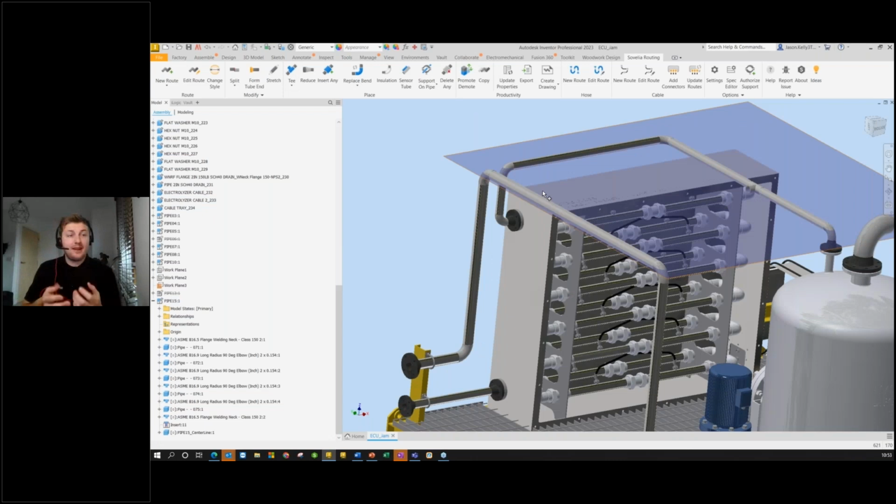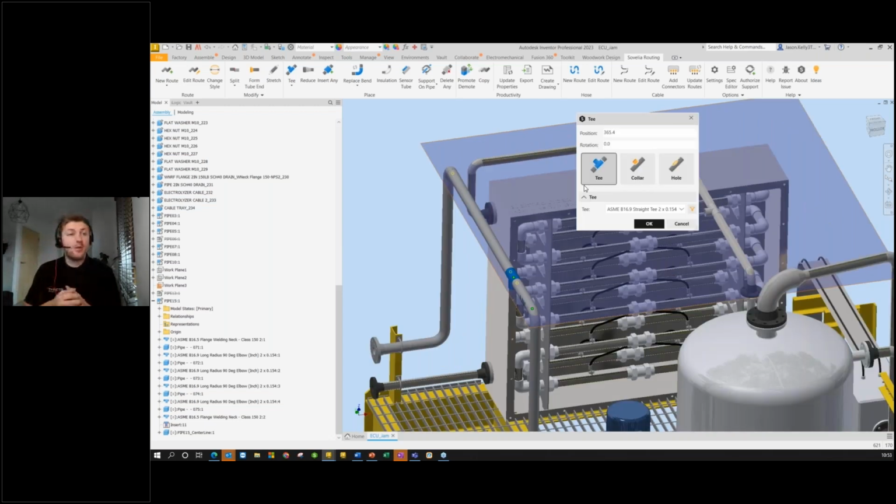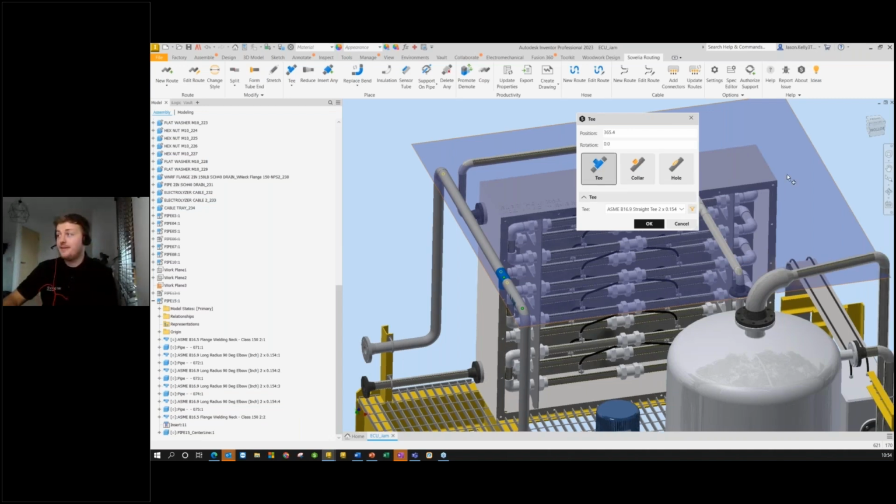Now, again, there's some extra features in here. We've got the option to add in a collar, an option to add in a hole. Again, all can be defined within the spec editor so that you're putting in your defined or core sizes and things like that. Again, I can choose which T I want based on the size of the pipe that I've selected. So I could add in a reducing T if I need to. I'm actually going to add in a manual reducer as well, just to show you the example of that.